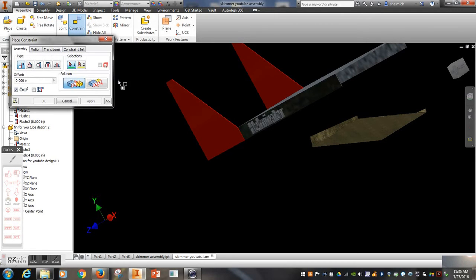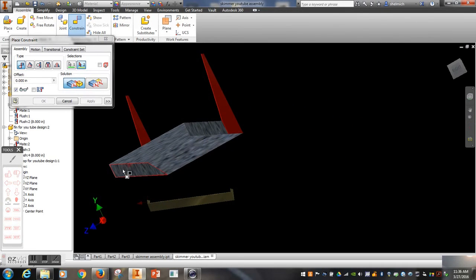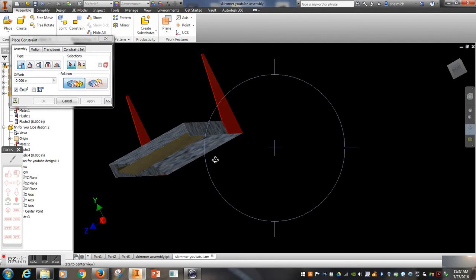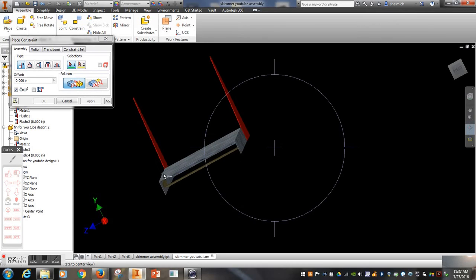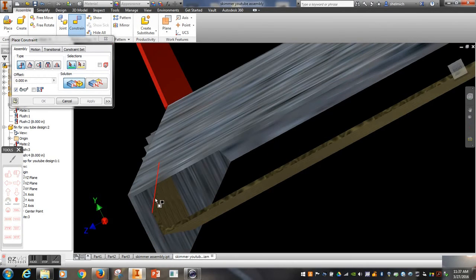So I'm just going to grab a mate constraint and mate the corner to the inside face of the body. So I selected it. Going to go into that corner there. Some glue. And then the bottom of the, how we're looking at the inside edges right there, mate that to the top.